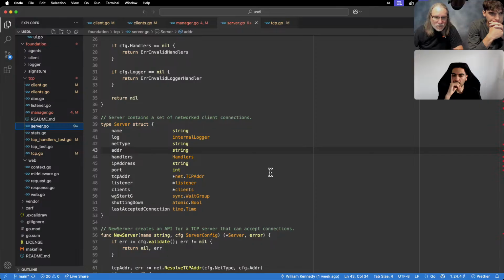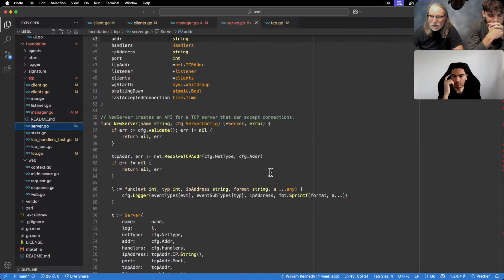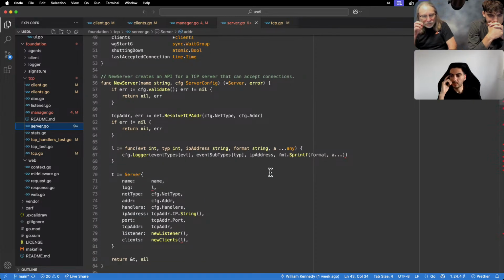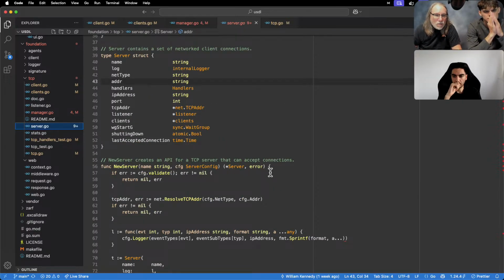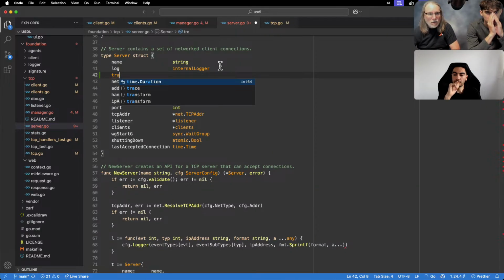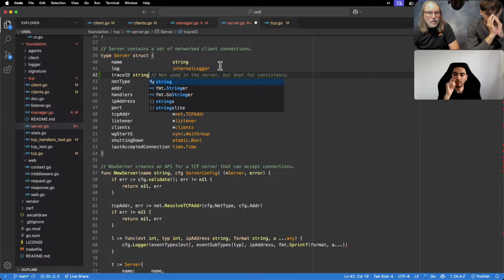Let's start with server for a second though. Because now we've got the same problem, right? And I had said to you that I wanted a trace ID for the server too, right? That unique ID. Yeah. So we should be able to put it in here one more time. I don't think we need a context for this. I just need a trace ID. So what if we did the same thing here? Just made it a string, right?